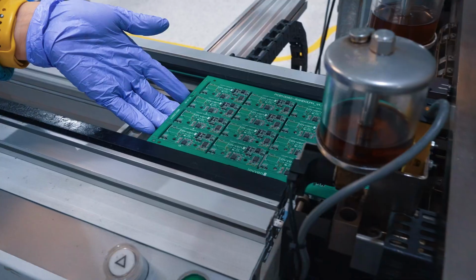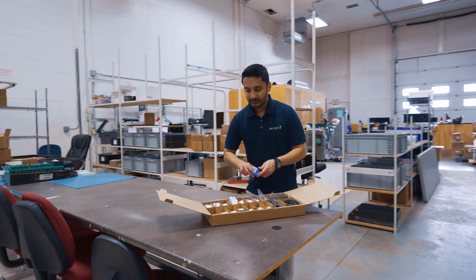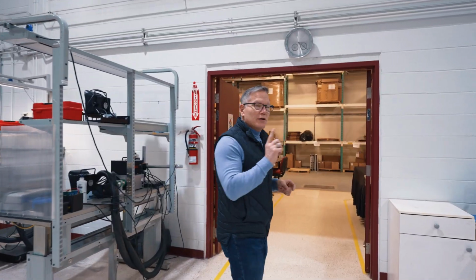You've now met Todd in engineering. You've seen our circuit boards getting made in the factory. Now why don't we take a walk through here and I'll show you the completed product. But better yet, why don't I send you over to Flexum Manufacturing, our sister company, where they actually injection mold all of our plastic parts.